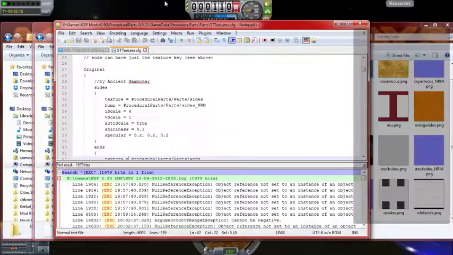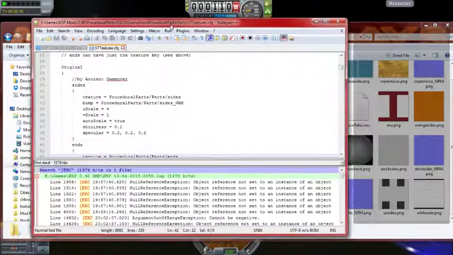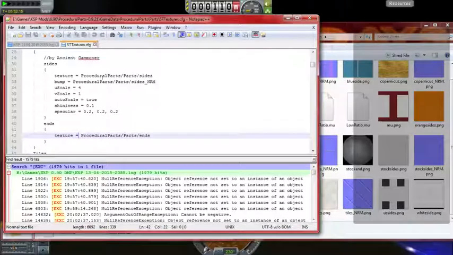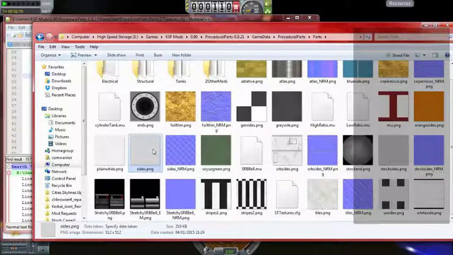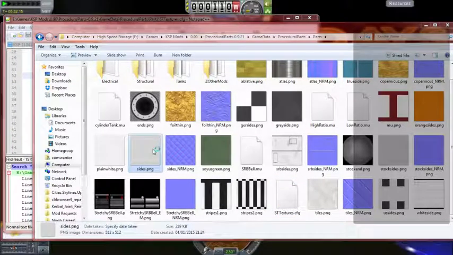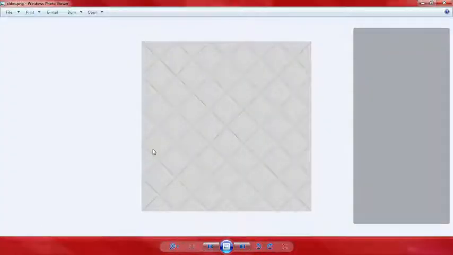On this one, if we take a quick shufty, procedural parts sides is the texture, and we take a look and it's that one. That's the default texture that goes all the way around it. It tessellates around the object, whatever it is.